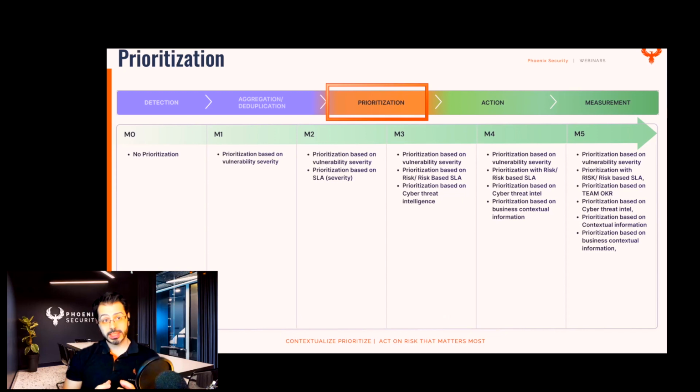The challenge of this is that you need to have an asset register. You need to have the information about the vulnerability and information about the exploit available out there. Usually that information doesn't come available by default on a lot of systems. So organizations need to build that level of prioritization fundamentally. That's why it's challenging. And that's why there are organizations like Phoenix Security, Defect Dojo, or a few others that help build and prioritize vulnerabilities at scale with some level of prioritization.